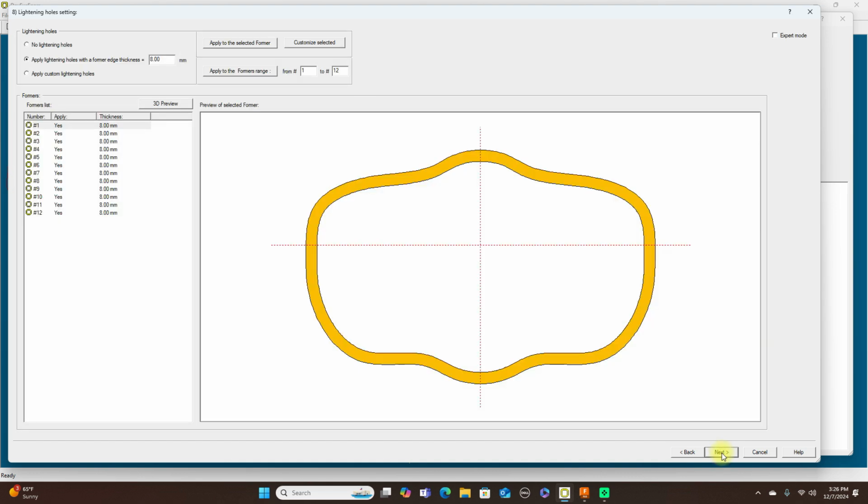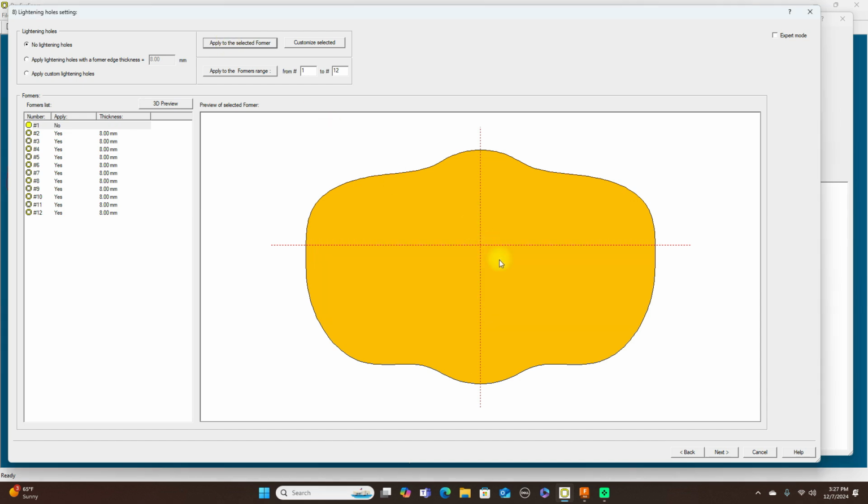Now, lightening holes. Let's say if you didn't want any lightening holes, former one, I have it here. Yes, I do have lightening holes in it. We could change that to no, and I can apply that to the selected former. And this is former number 1, and now there's no lightening hole in it.